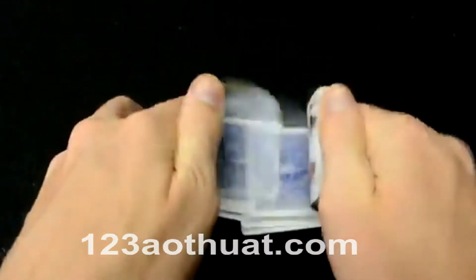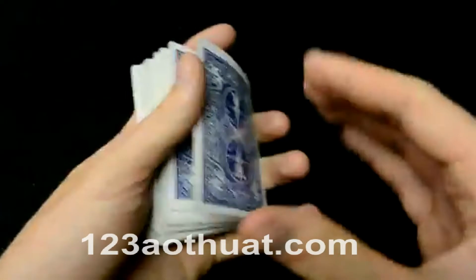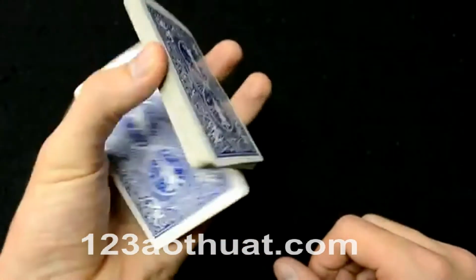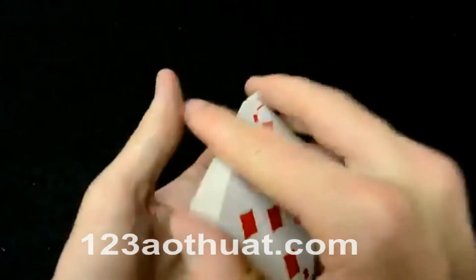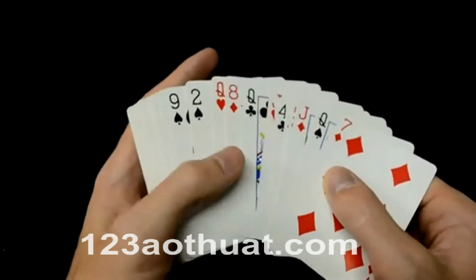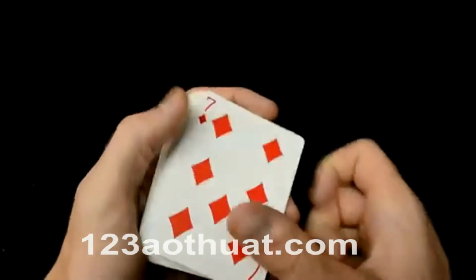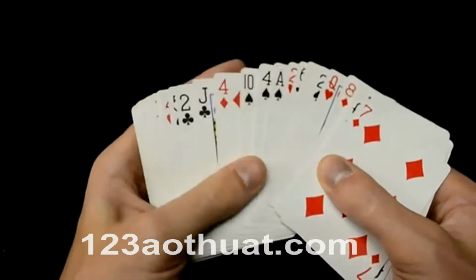Okay, so for the effect, impromptu as always, but this is a trick I really like. Kind of hate to reveal it, but there are a few more versions of it now on YouTube. So what you're going to do first, have somebody name a card, go through the deck, and right now, even though you're looking for the card they named, let's say they named the Jack of Clubs, you're also looking for the Ace of Diamonds.